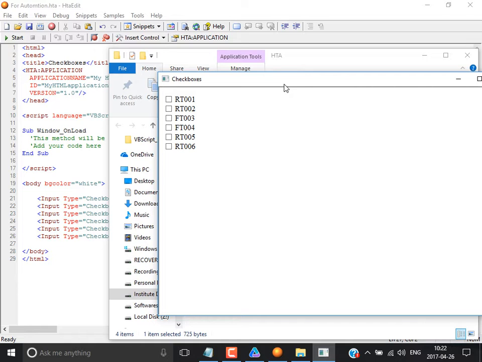How many lines have you written? 7 lines. Now one of the lines you have to remove from your script also. This time only 6 checkboxes are there, only 6 features. Assume that each checkbox is nothing but a feature. Whatever is displayed, you need to select.